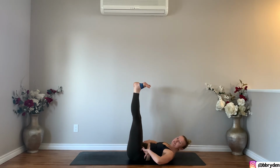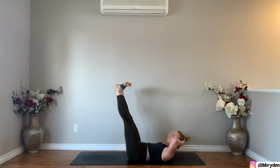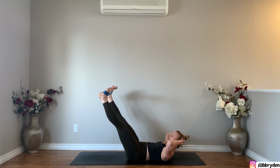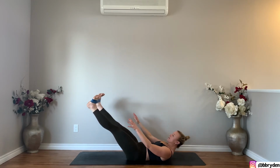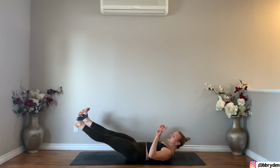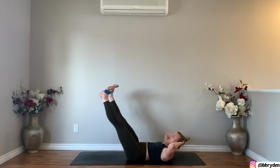So it might be challenging enough already, so you can leave the legs exactly where they are. Otherwise, you're going to start to lower them down to about a 45-degree angle. Keep resisting the feet into the band. Now lower down to a second point, a little bit lower than your 45-degree angle. And then find your third point, your lowest point. You might hover the heels and then pull the legs back up to where you started.